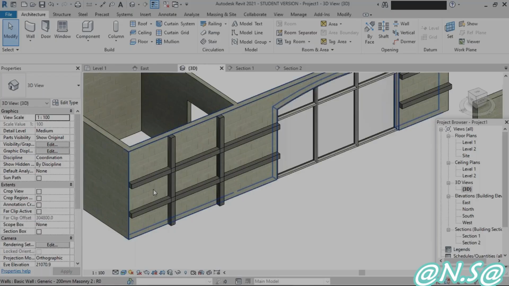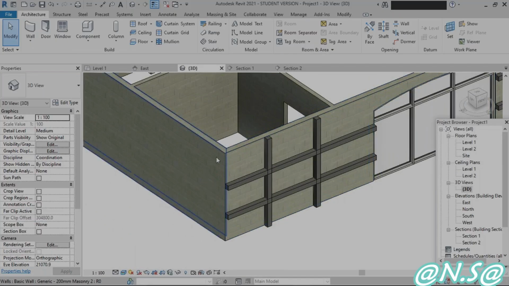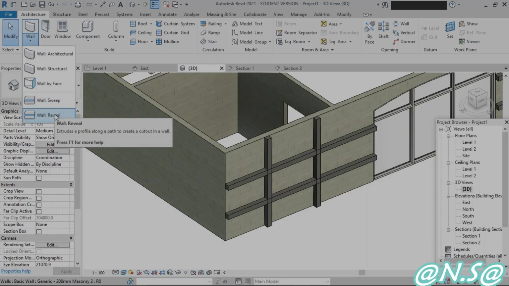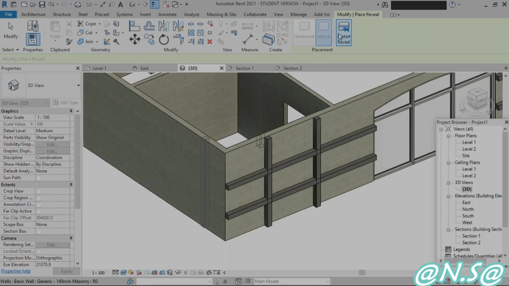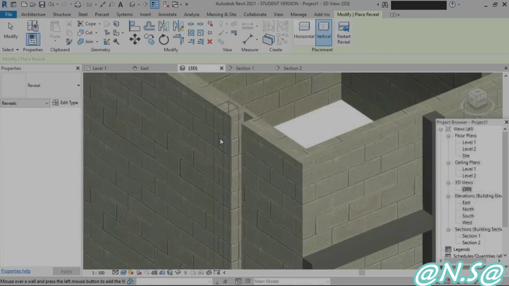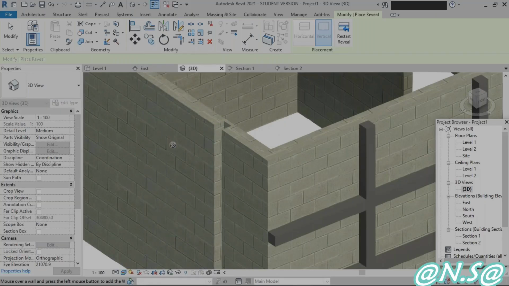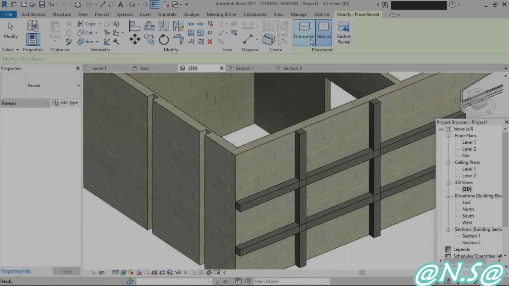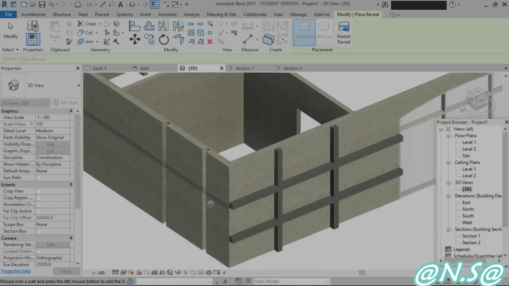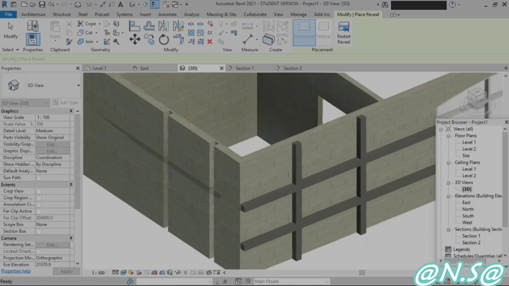Sometimes we have not extrusion but reveal. Some part of the wall will be in the type of a C channel or rectangular channel. We have an opening in the wall. If you want to get that kind, you can go with wall reveal. Select wall reveal here. Same thing, vertical alignment. Click on restart. So you have wall reveal. It will reveal the portion in the wall. If you want to go with horizontal reveal, select horizontal with wall reveal.